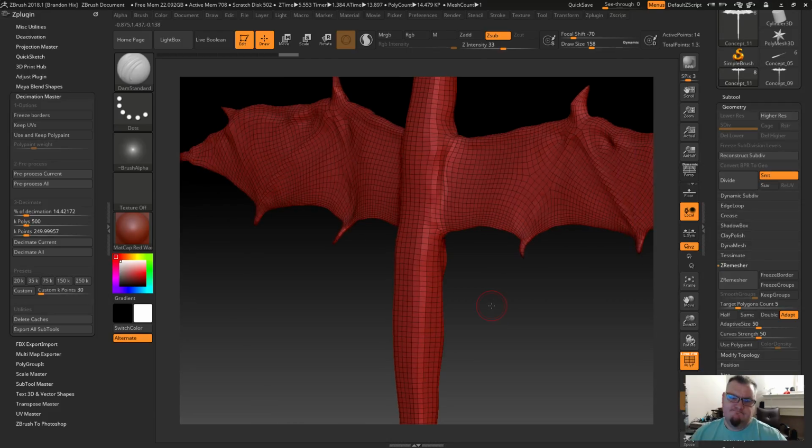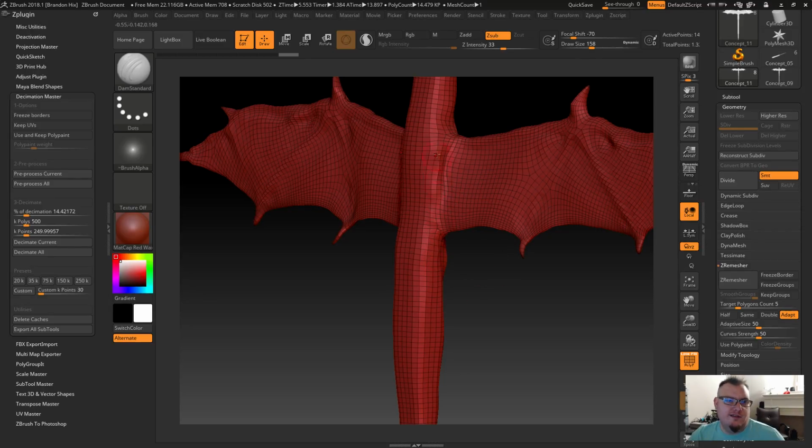And I don't really have time to get into how topology flows need to work for animation when you have muscle groups involved and things for characters. But there's a certain way that the topology needs to be laid out for characters so that when you are flapping these wings, they actually bend and fold in the right areas. And if you have polygons running all sorts of ways that's not in an organized way over the wings, when they fold or you try to make them fold with animation, a lot of times they're going to deform in really, really weird, funky sort of ways.